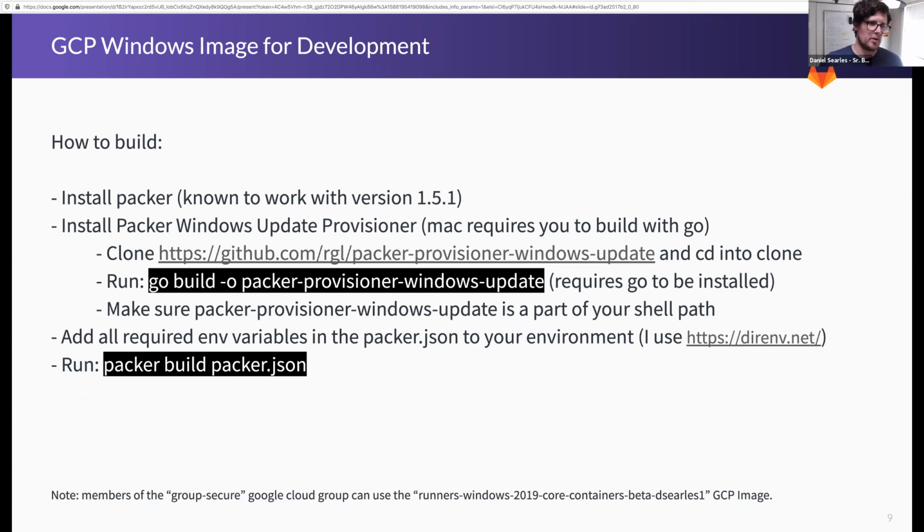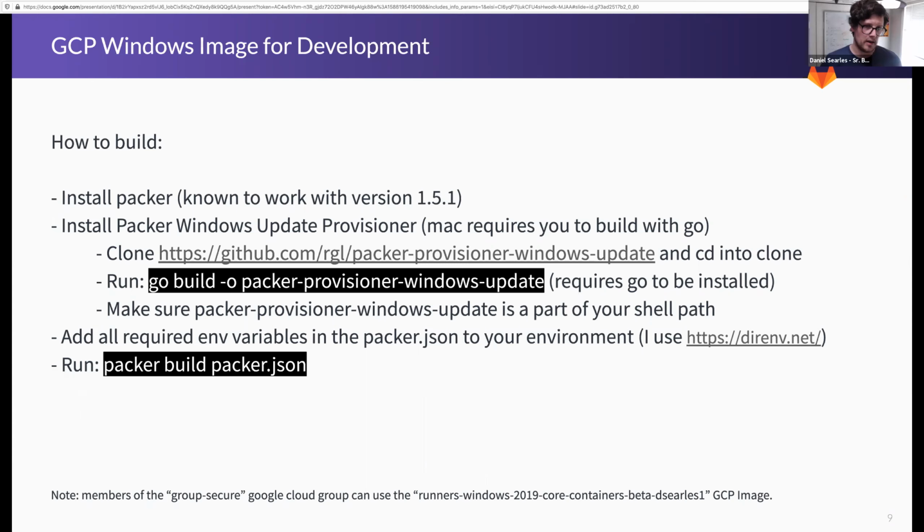And it actually was a little bit complicated to figure out at first, because if you go to their repo there on GitHub, they build an executable from their Go source code for Linux and for Windows, but they don't build it for Mac. So unfortunately, in order for that to work, you have to clone it, build it with Go, and then make sure that the executable is part of your shell path for wherever you'll be running Packer.